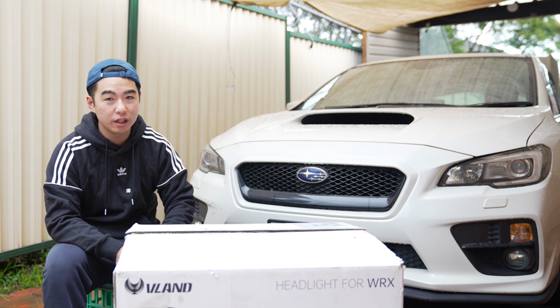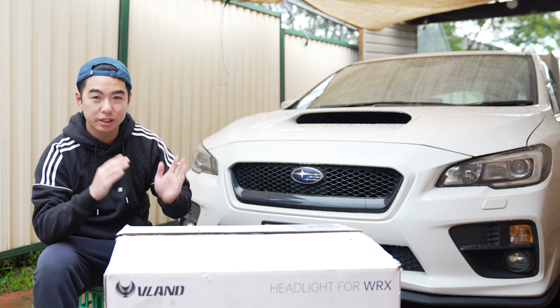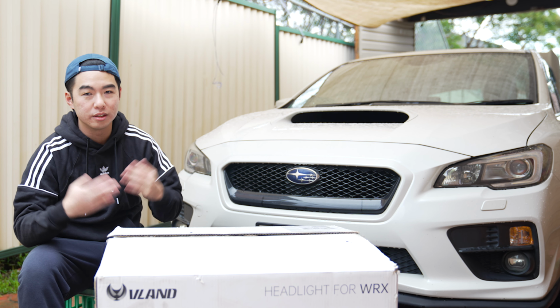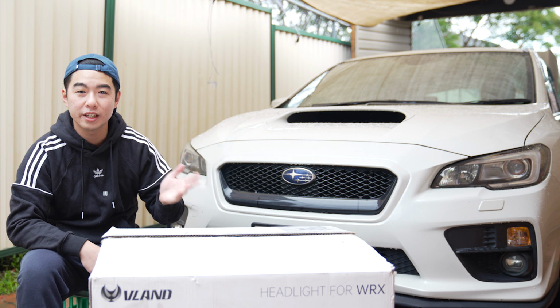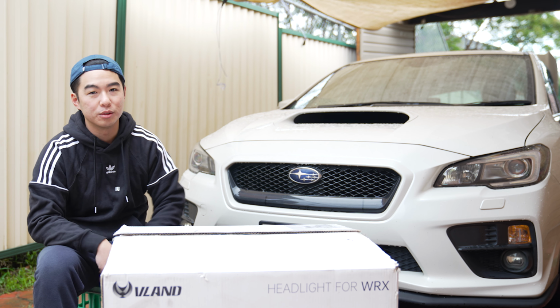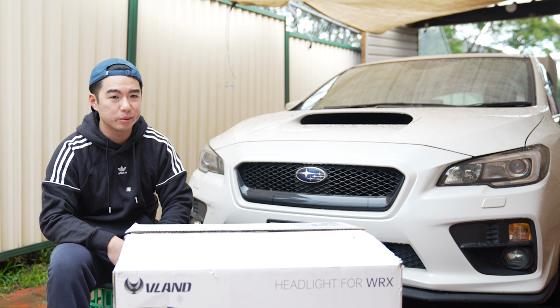Now these only fit the pre-facelift model, 15 to 2017, because the facelifted model in Australia has different headlights with different harnesses. So this one's not gonna work. But the headlights in the facelift models are far superior to any aftermarket headlights anyway, so I wouldn't be changing that. These I actually quite like, they're pretty cool. I don't know if I really need or want to upgrade to this one.